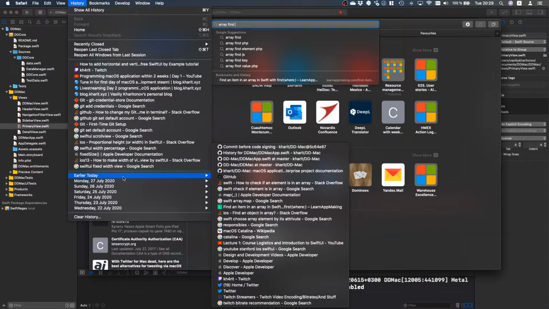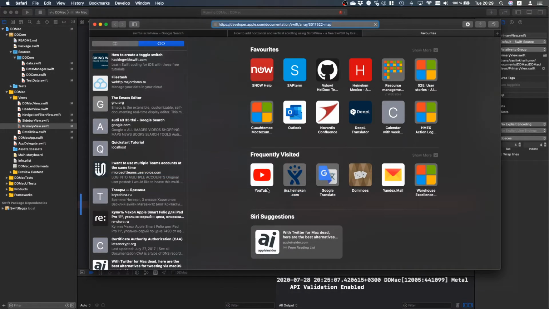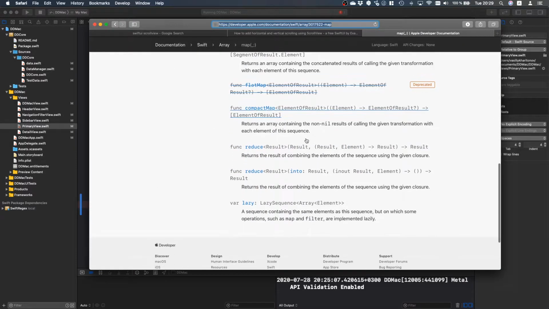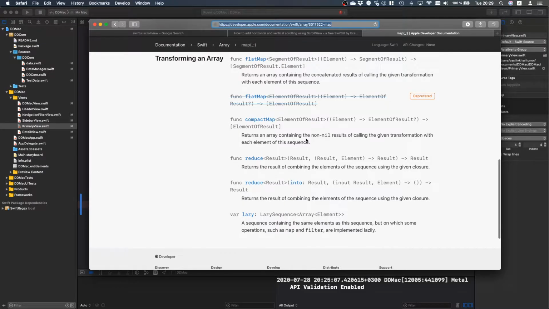Map. But it's not really a map. We just look in the first result.